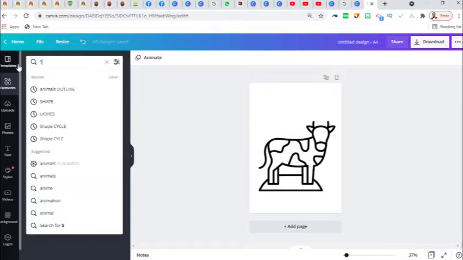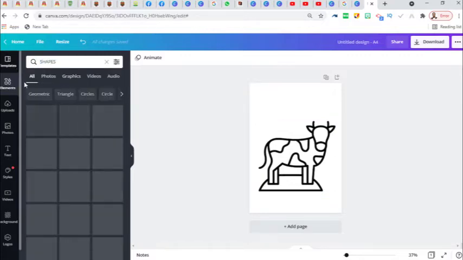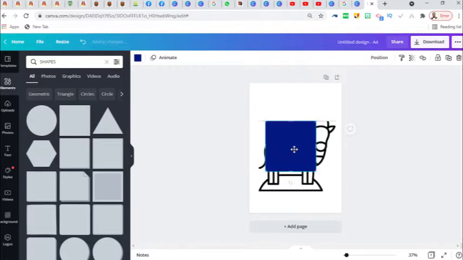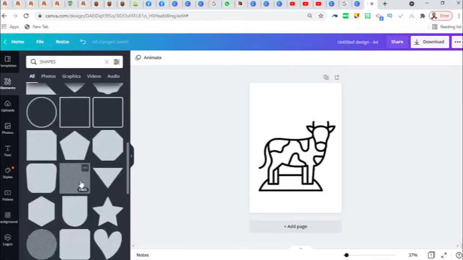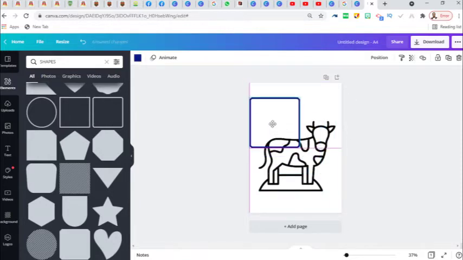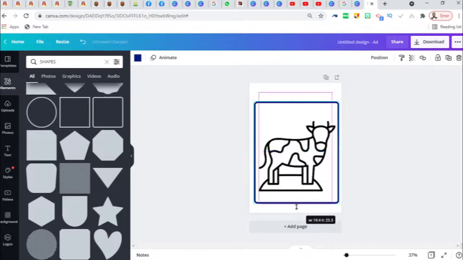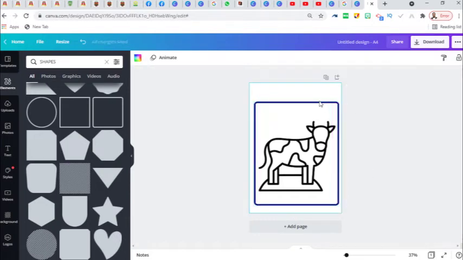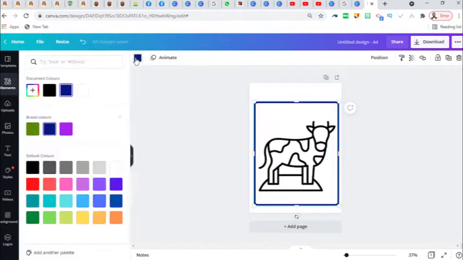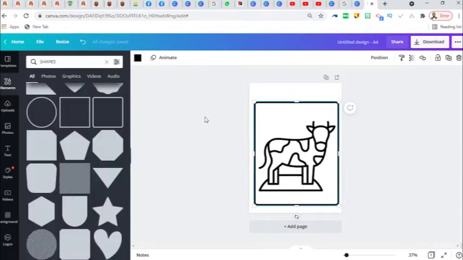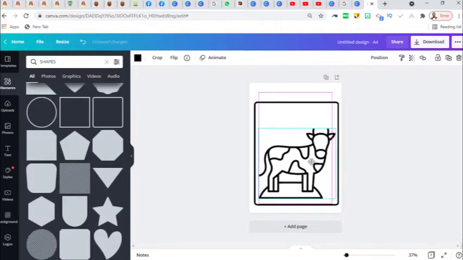Okay, so shapes. I type the word shapes and I need to delete this. I need the one of outline. This is the one of outline. I think let me use this one. Okay, so I want to bracket where exactly I want to use to create my work, so that my work will be professionally done. Having everything black would be nice. Then position it backward.